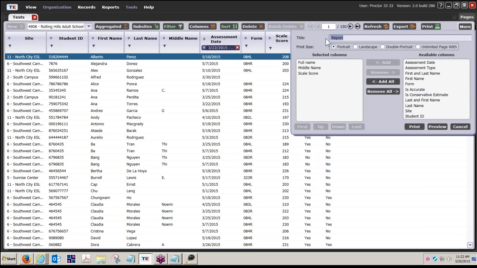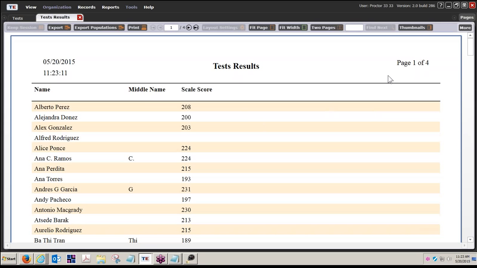As you can see, I can just type in a name and we can preview this report. I don't think I selected the correct ones, but at least you can have a scale score.